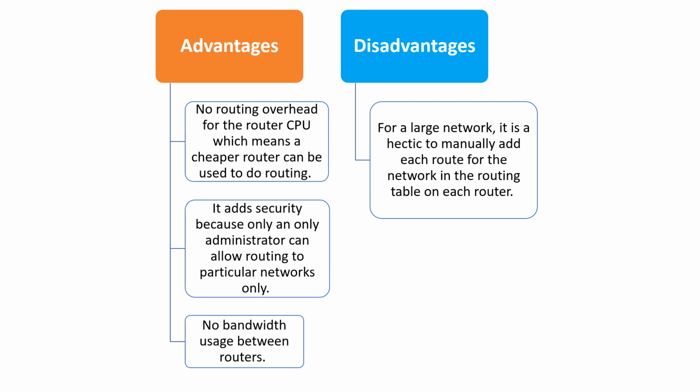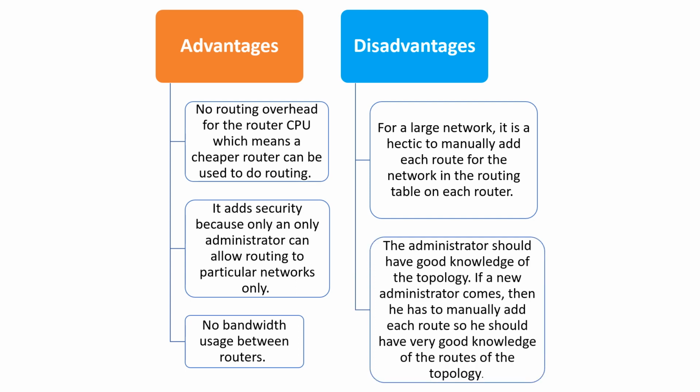Coming to the disadvantages, for a large network, it is hectic to manually load and add each route for the network in the routing table on each router. The administrator also should have good knowledge of the topology. So if an administrator comes, he has to manually add each route, so he should have very good knowledge of the routes of the topology. So this is also a disadvantage of static routing.